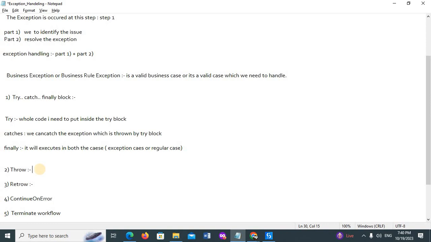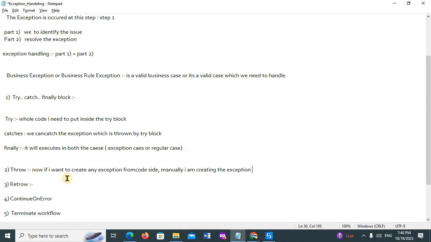With throw, if I want to create an exception manually, from my side or from the code side, I am creating that exception manually with the help of the throw activity.